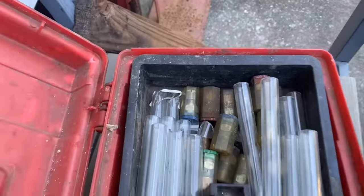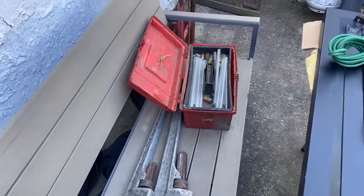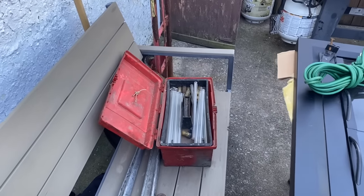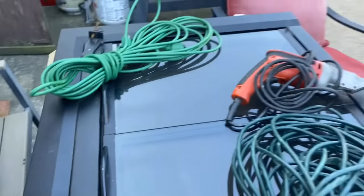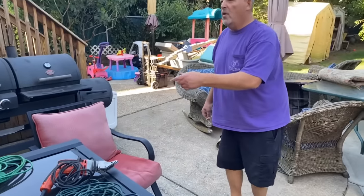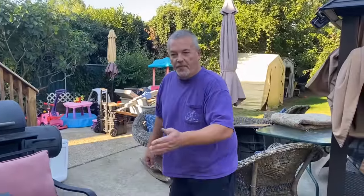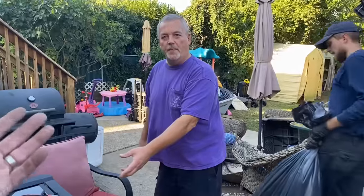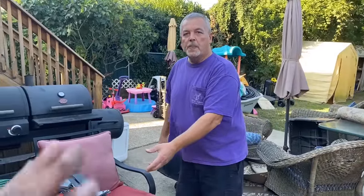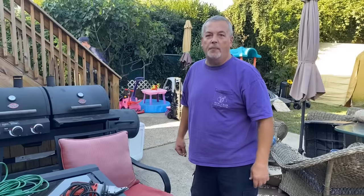Look at all those oil things. I think Steve Lab would love to have this. Maybe I'll send it to him. That guy's an idiot. What do you mean? He goes on oil jobs and says, oh, look at the filter, it's filthy, look at the nozzle, it's filthy, and he doesn't clean the pump. I'm not an oil mechanic or a tech, and I'll never claim to be. I complain to him all the time. I go, clean the pump.